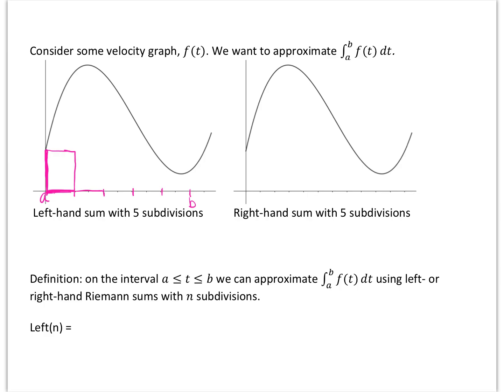Okay, and then for this second interval, I'm going to do the same thing. Here's my interval. I'm going to build a rectangle on top of it. To determine the height of that rectangle, because I'm using a left-hand sum, I'm going to go to the left endpoint. I'm going to go up to the curve. When I hit the curve, that's going to be the height of my rectangle. So that's going to be the height of the rectangle for that entire interval.